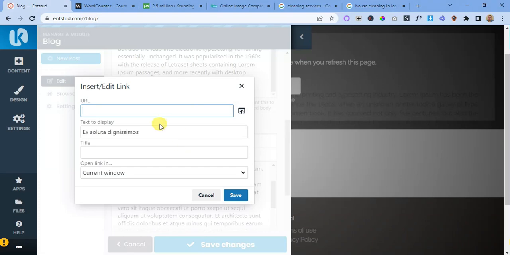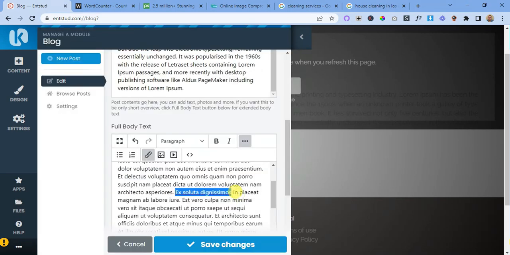So right here, you will include the link to the homepage. Let's go like this. And this will go to the homepage. If you want to learn more, just come here and go like this, and then to the current window, and then we save changes.